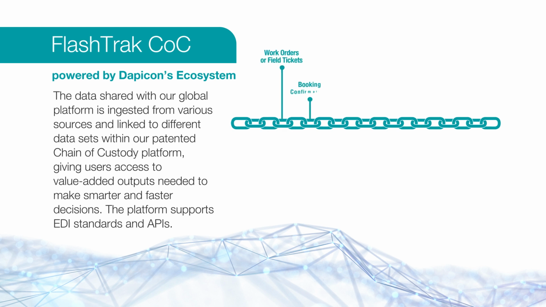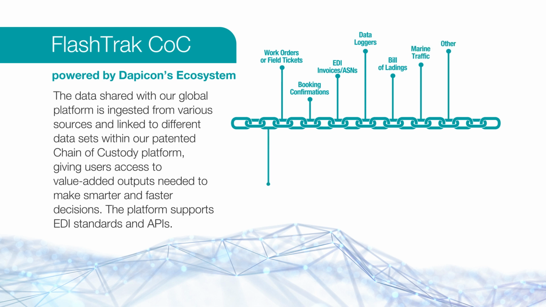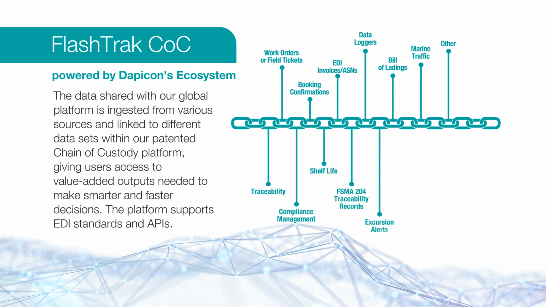Multiple data sets are ingested by our platform and linked together through key references, giving you the visibility and information needed to make better and faster decisions and operate your supply chain more effectively. With these adjoined data sets, you can identify where your product came from and where it went, manage your FSMA 204 compliance documents, receive cold chain excursion alerts in real time, provide estimated times of departure and arrival, perform precision recalls, and many other value-added efficiencies.